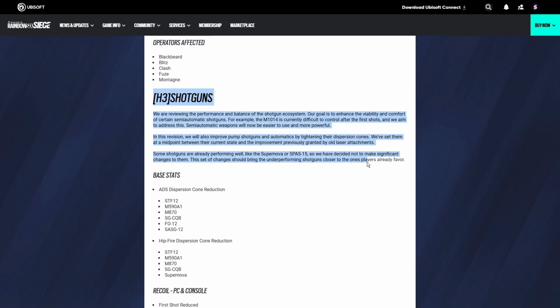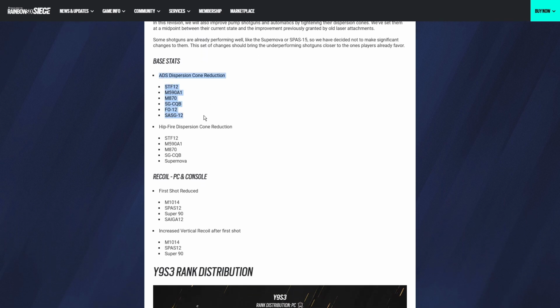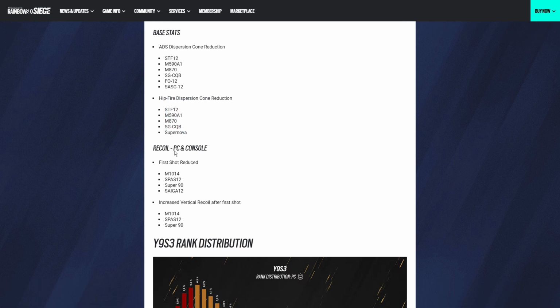On top of this, they've actually changed the way a few of the shotguns work. If you want to read through this, I'll let you pause it now. But obviously they've just changed a few of the ADS dispersion cone reduction. I have no idea what that means for the shotguns. Hip fire dispersion cone reduction for these ones, again don't really know what that means, and then recoil for PC and console. First shot has been reduced for these ones, increased vertical recoil after first shot for these ones.